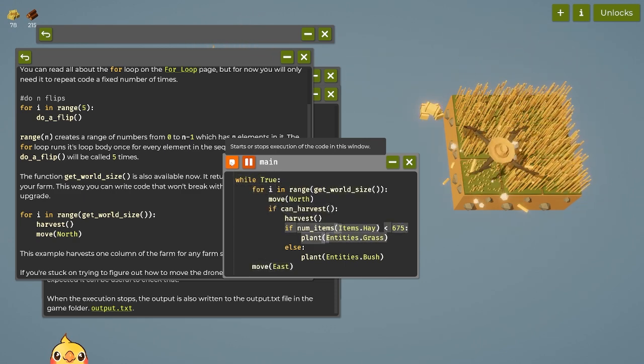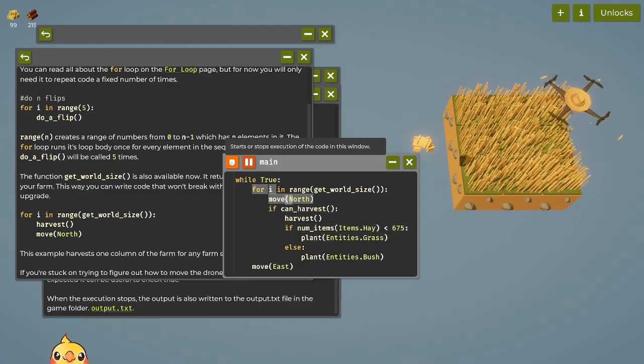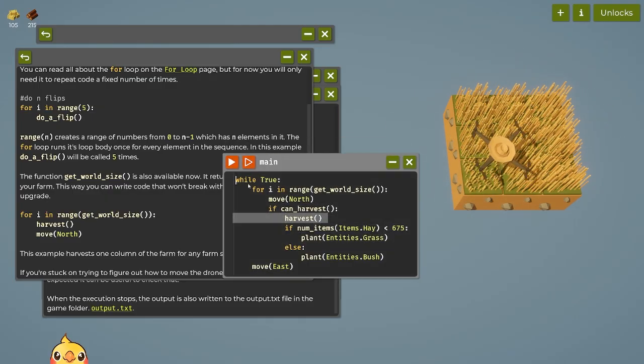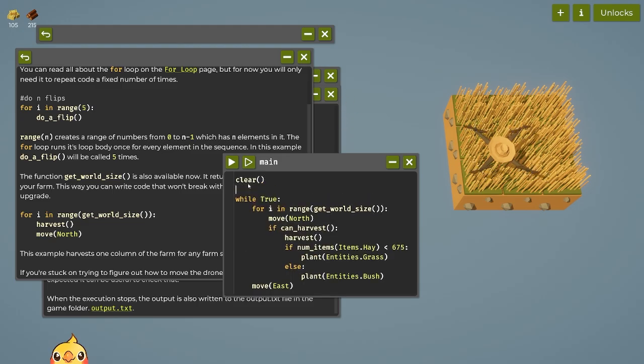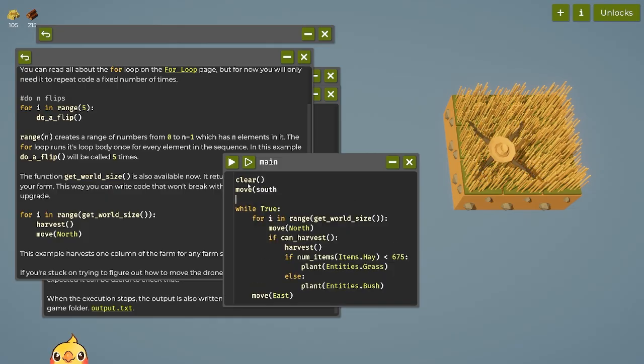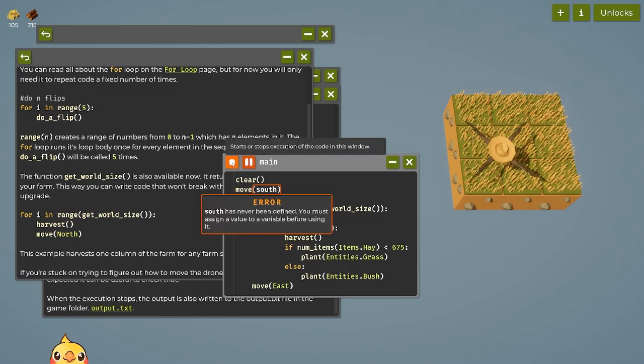Aha. This is looking good. What? Okay. You can also clear, by the way, if you're doing this. What if I'm saying go to south? South. And then closing it off, of course. Oopsie. Lots of oopsies.